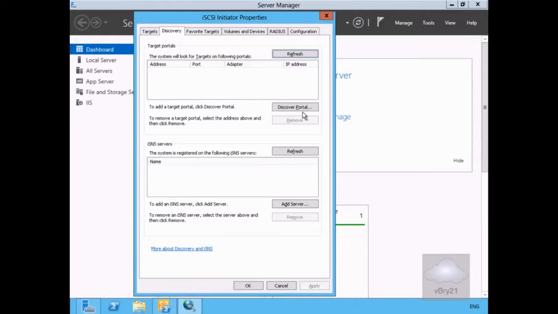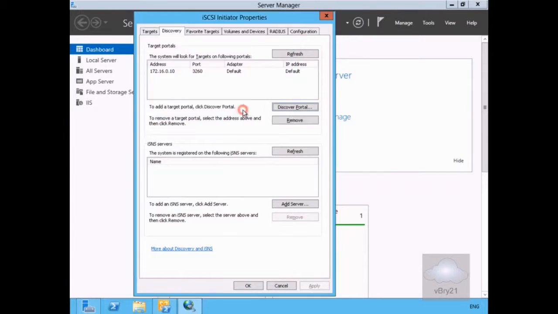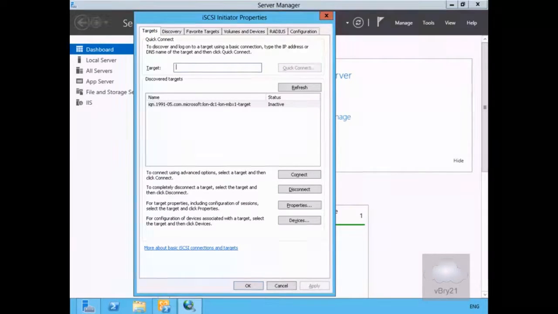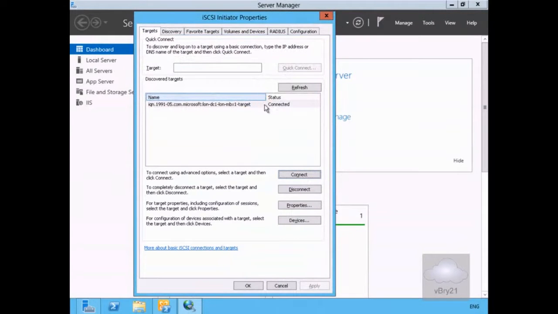You can choose the target discovery, then you give the IP address or DNS name. When you click refresh, you have the name of the target, the iSCSI initiator target name.